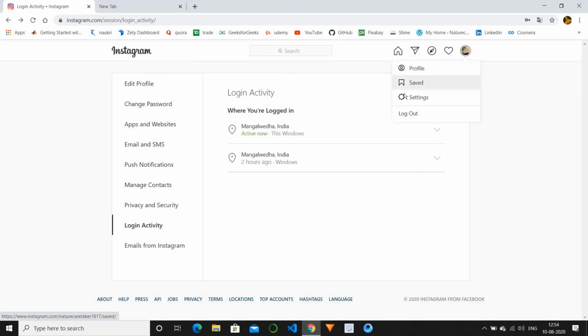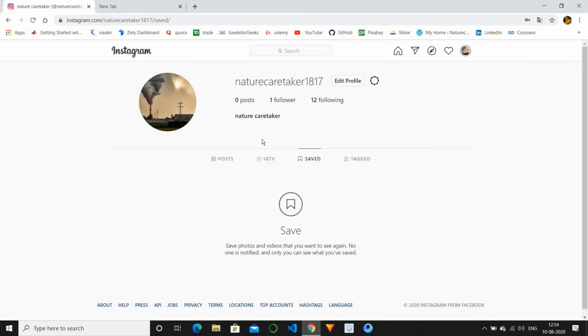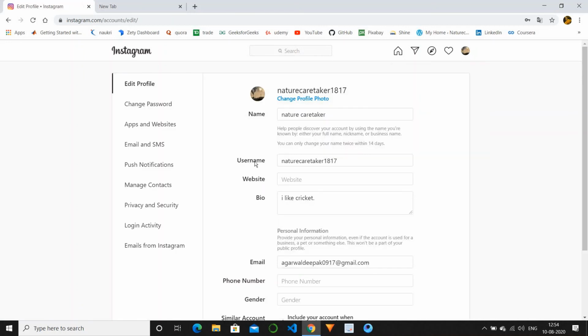So next option is saved. Whenever you save some pics or photos of any page, any people or anybody, you will see them here. Next option is setting. Likewise we have seen all of these settings, and next is log out. By this option you will log out of your Instagram account or Instagram app.